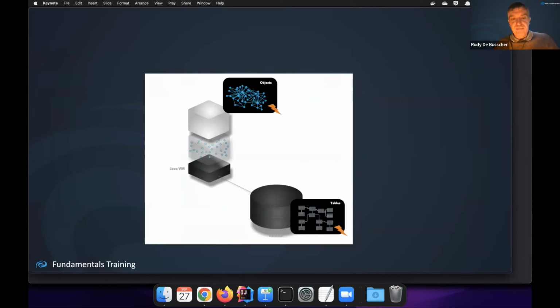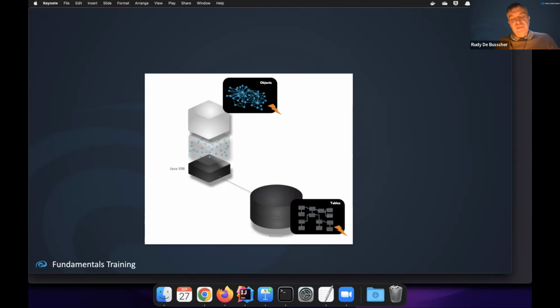You have latency. Getting the data from your database over the network into your JVM takes some time. And that's not because it is Hibernate, pure JDBC has the same problem.